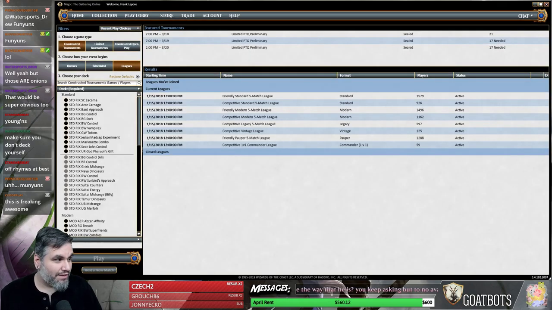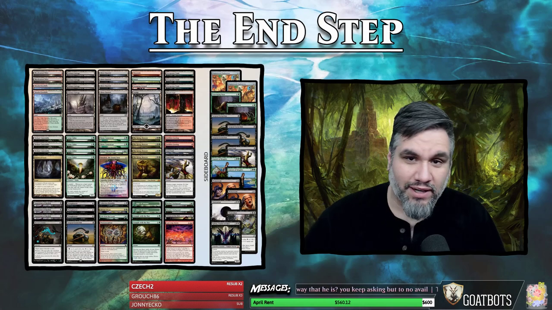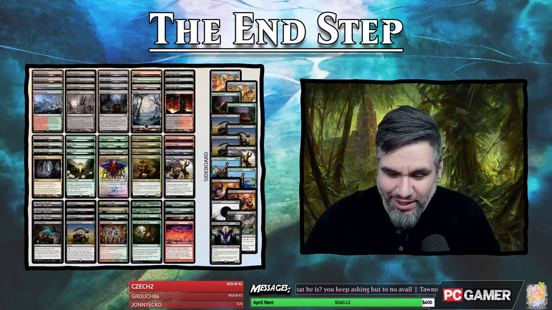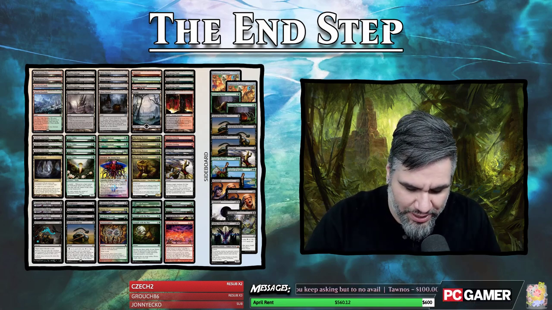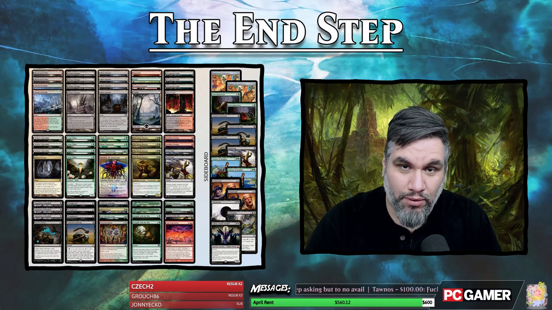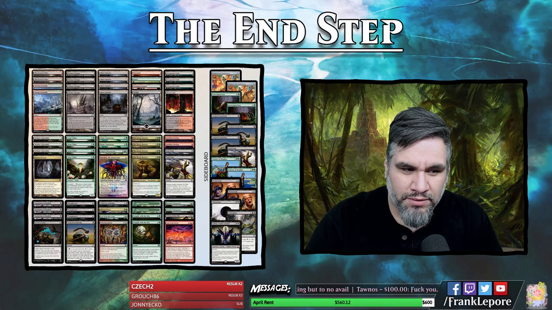That was great. All right, let's head on over to the end step here. What's going on, guys? All right, so that deck was actually pretty sweet. One of the problems is that it's a modern deck that is trying to cast a 5-mana card to combo off, and that's kind of difficult in modern.